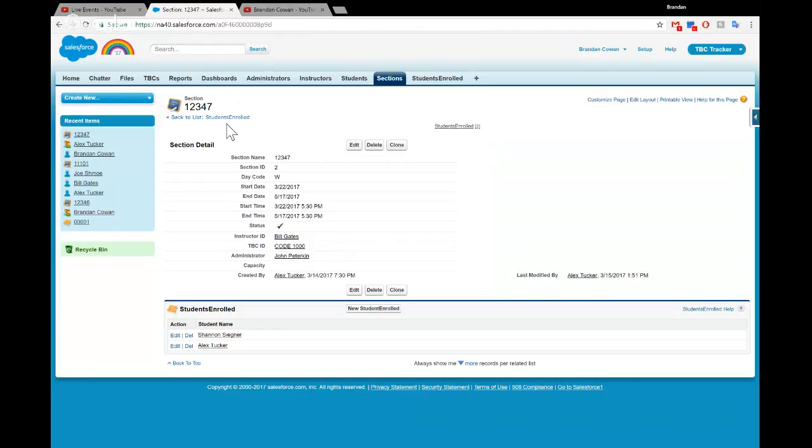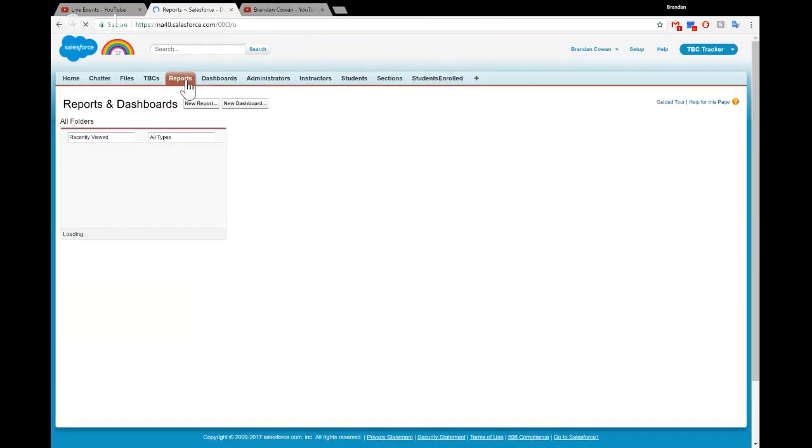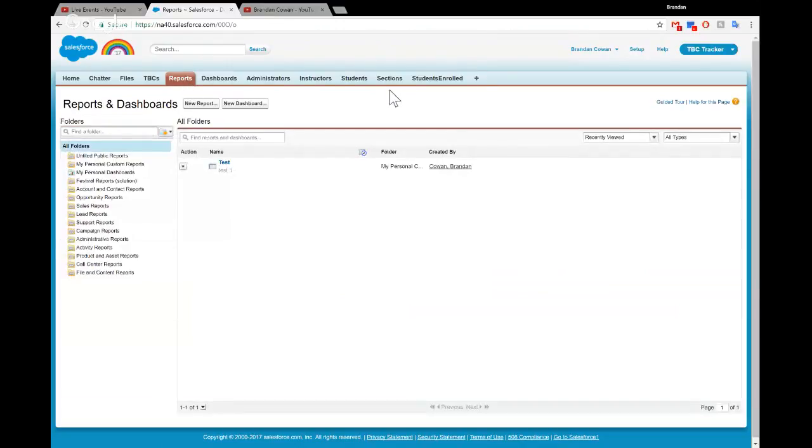Well, what if we want to generate a report that we can then print? Salesforce actually offers a nice little feature that has added report building functionality. So if we'll just select on the Reports tab, it'll bring us to this little menu. Reports that you have already generated, as well as the option to generate a new report.